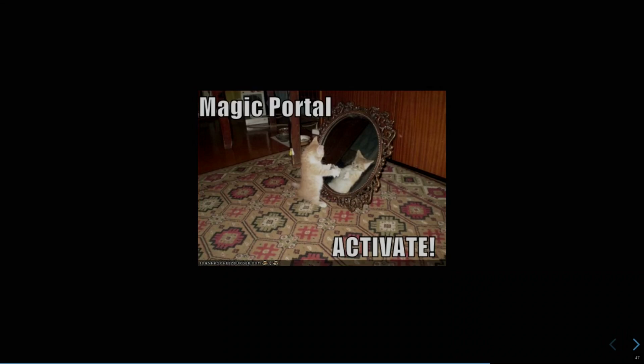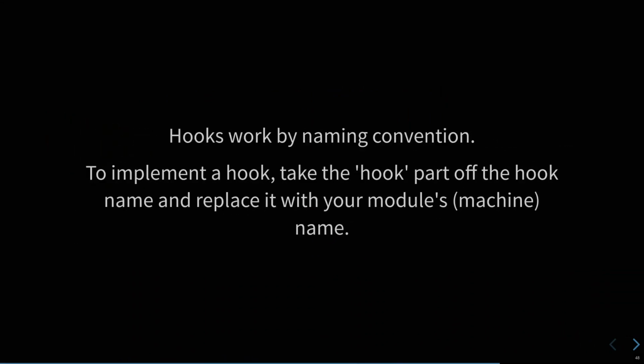There are some modules, if you prefer the more modern ways, that let you create object-oriented code that does the hook invocations for you. But that's just for a few of the main hook use cases, and there's still nothing wrong with hooks. So they work by naming convention. To implement a hook, take the hook part off of the hook name and replace it with your module's machine name.